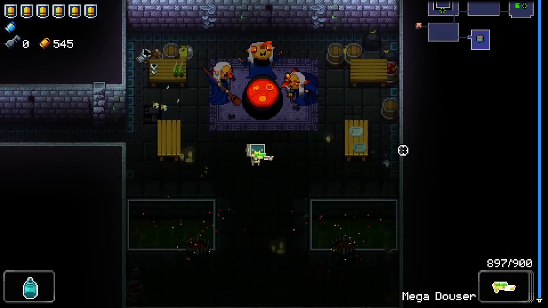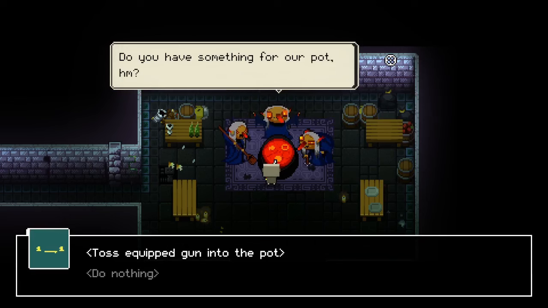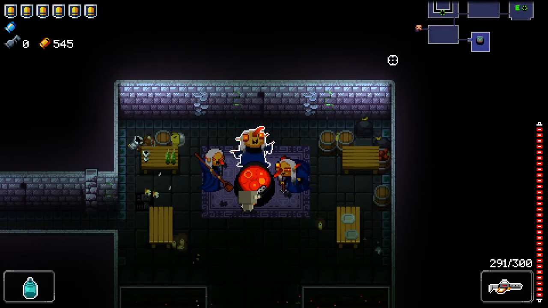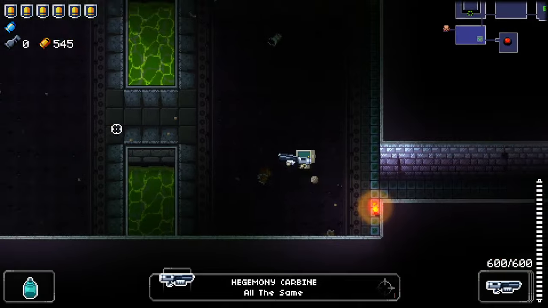What do I want to give them? Probably this, I don't know. What do we have here, dearie? What is it? Something for our pot? Equipped gun. Get a better weapon. We also get some curse with that, so we're gonna have to be careful.